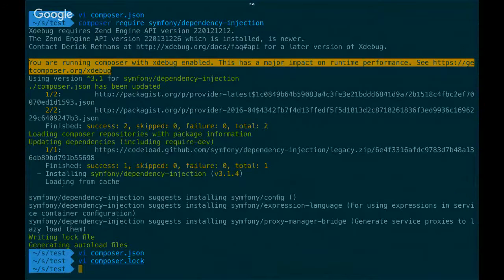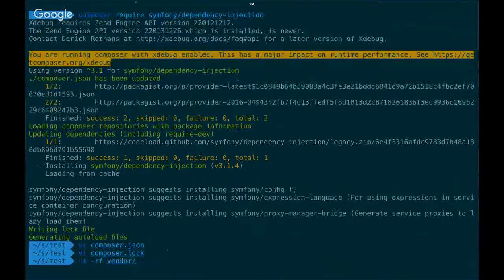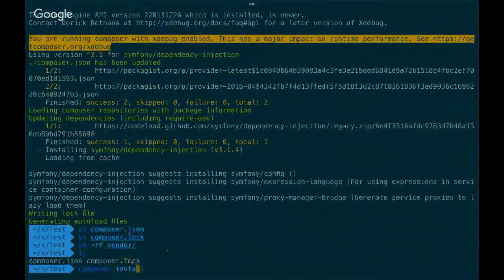Now if you're building an application, you would probably be committing your lock file. So for the Drupal 8 website I'm building, I commit my composer.lock file with that, so the next time I'm running composer install, it's very quick. Like I was saying, it writes everything to the vendor directory. I've removed it and I'm going to run composer install again. This time it's going to be very quick.